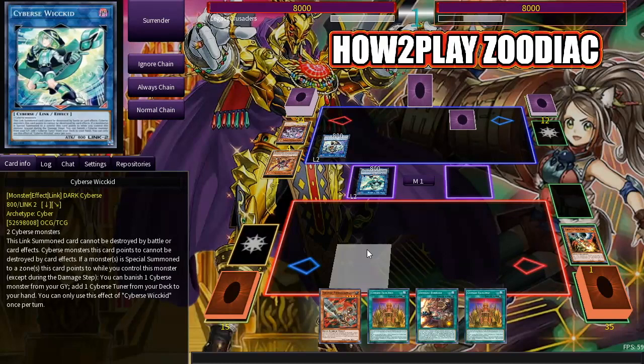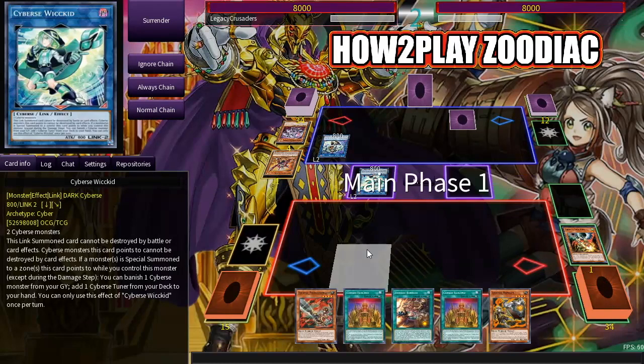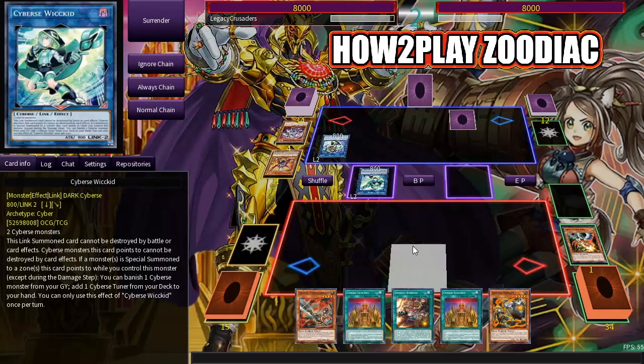Wicked Masquerade. Okay, so they make Avramax unaffected. Well, it wouldn't be unaffected, it would just be indestructible by battle or card effects. Yeah, so Zeus should deal with that, right? Yeah. The only problem is that we have Barrage, so even if they unicorn away a card, it's fine. Should we try and make 2 Zeus?